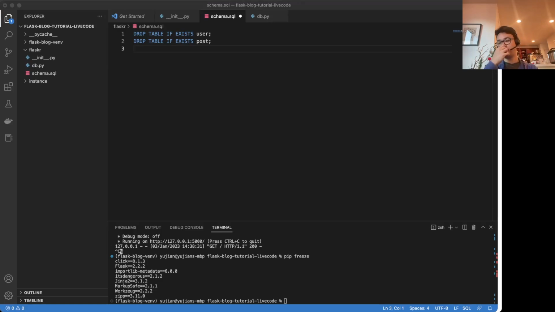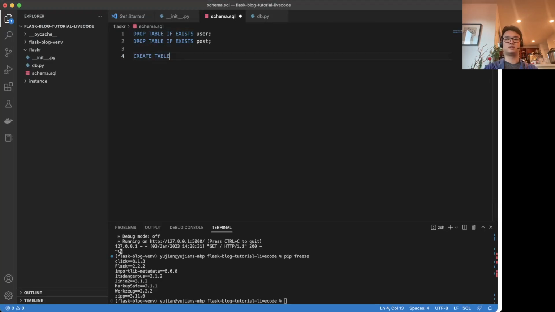What we're doing here is we're creating a blog, right? So there's going to be users and there's going to be posts. Users are going to be able to make posts, right? So now we need to create the table. Create table.